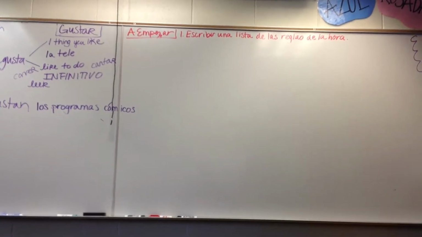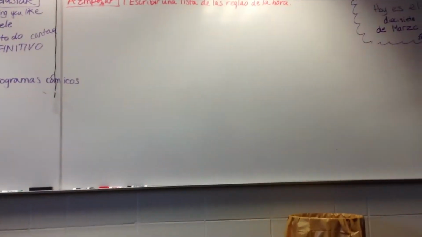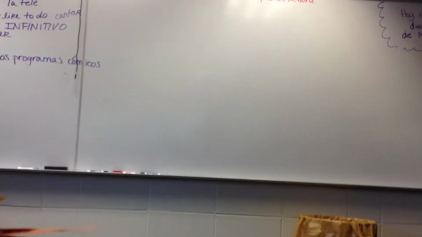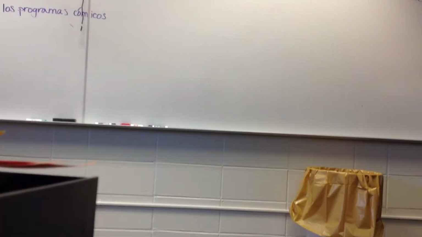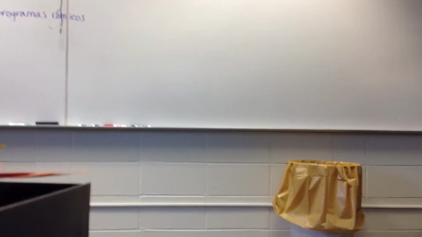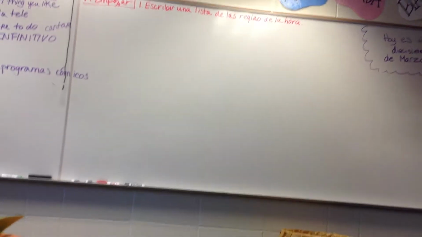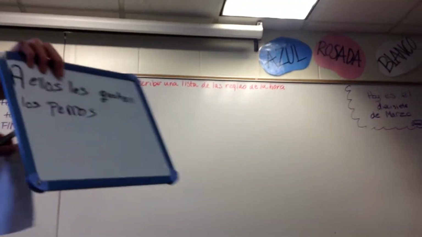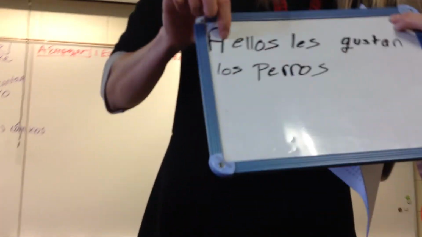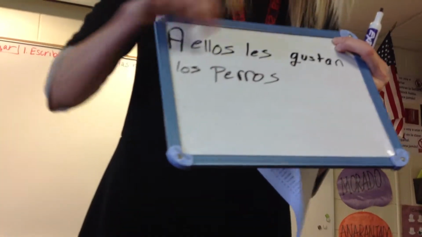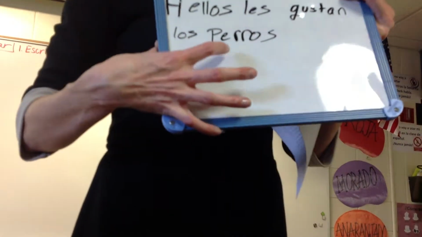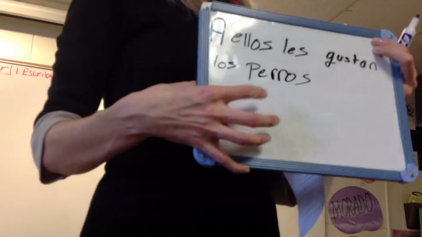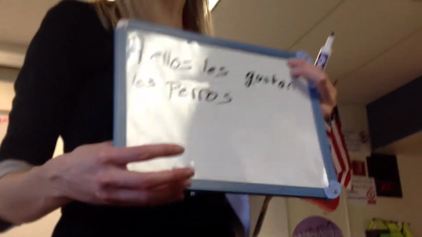Oh. Okay, check your article. Did you say no? We like dogs. Or they like dogs. Sorry. It is, yes. A ellos. I was repeating. A ellos. Okay, don't erase yet. Okay, your answer for this one. We have a ellos les gustan los perros. Now, I want you to change this to say they do not like to walk the dogs.